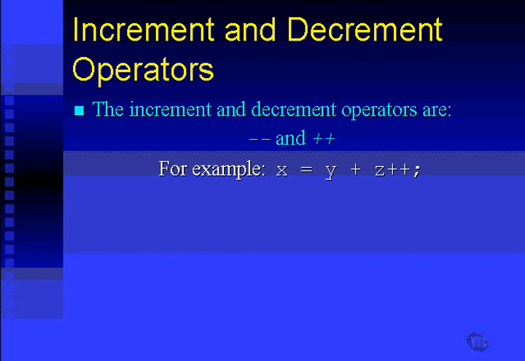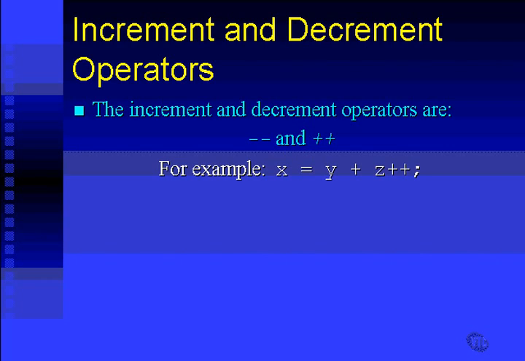So let's do some numerical examples here. If y is 1 and z is 2, then x is probably going to be either 3 or 4, isn't it? It depends on whether the incrementing of z happens before or after the assignment is done. So which is it? Well, in this particular case, it happens afterwards. Only in this particular case, and I'll explain that in a second. What's happening here is that y and z are added together and the result is put into x. And after that, z is incremented. That's the order that things happen.